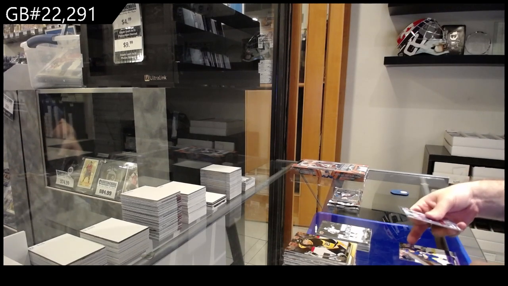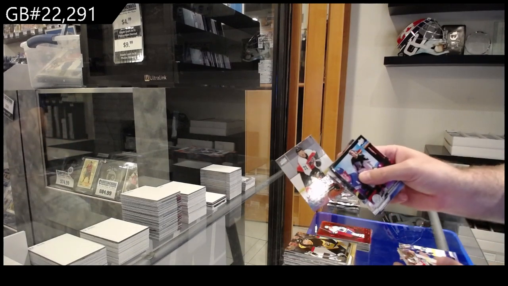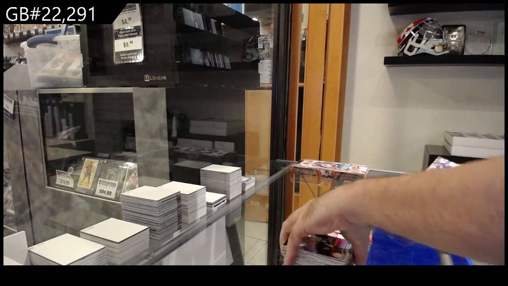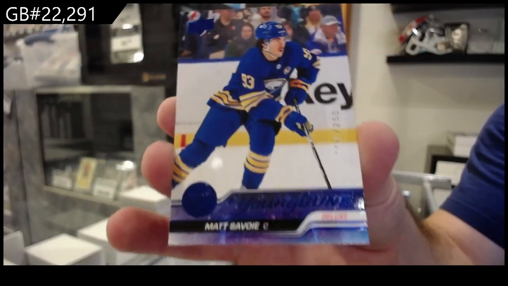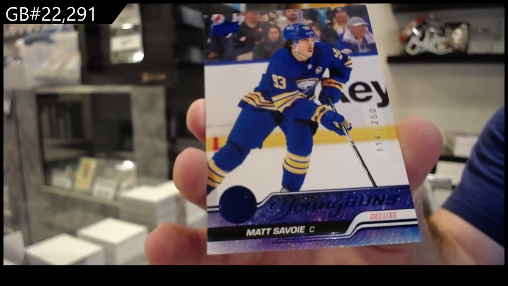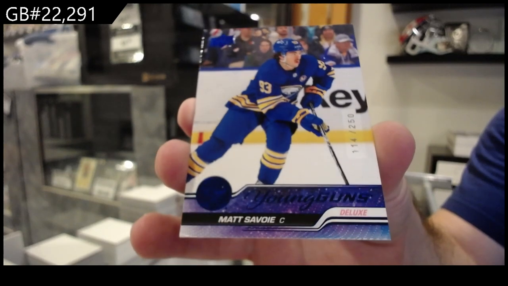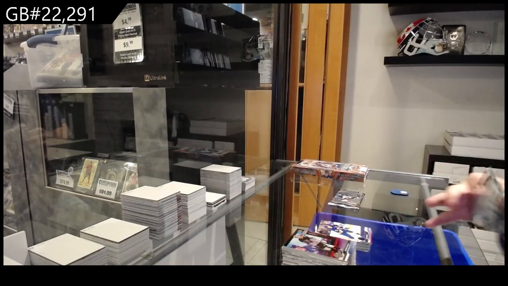Woo, sexy. Seeing Red of Nylander for the Leafs. Forrester Retro Young Guns for Philly. Young Guns Deluxe, Matt Savoy for Buffalo. That's nice, a deluxe Young Guns.